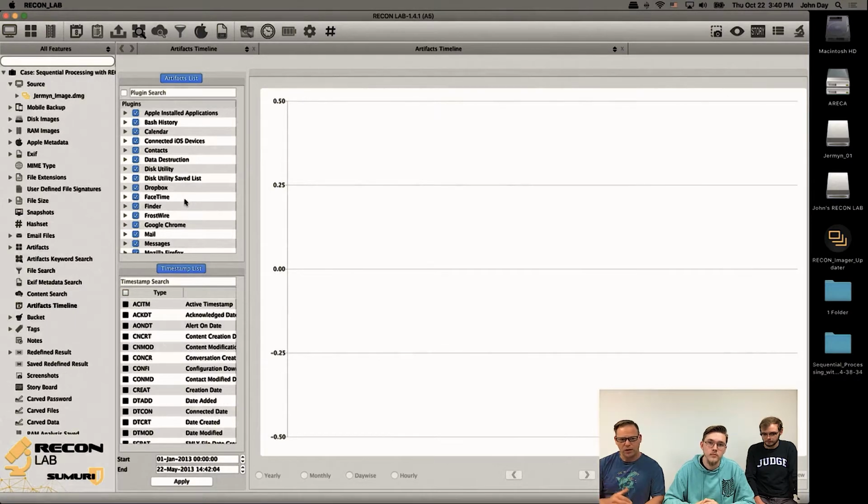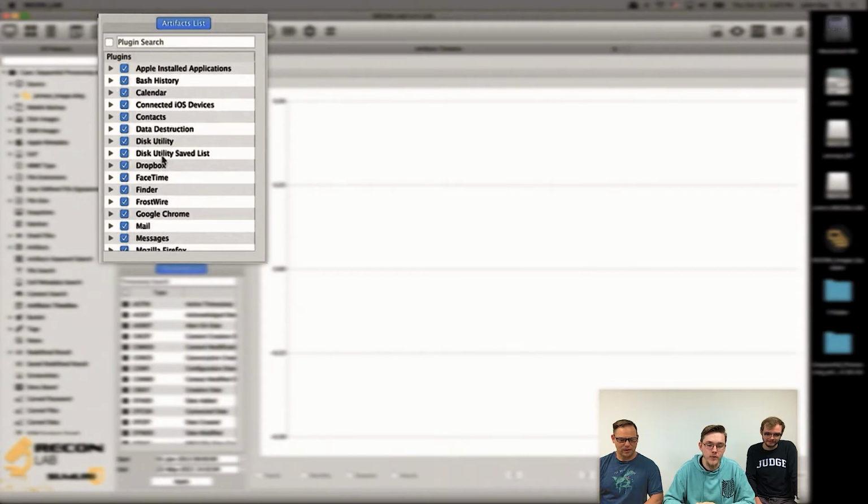Now, these are the ones that we actually parse. But what I was trying to remind him at the beginning is that file system events is a huge artifact. It could be millions of entries. It can be helpful in processing your stuff, but you might want to start without that one first, especially if it's millions of entries, and then add it later if you need to. Yeah, unless you get paid by the hour. Yes, and keep going.